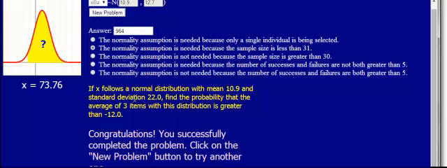So I could do more of these, and they're similar to what we just saw, except that the details would change. You might be asked for a sum, and if you ask for a sum, then the new mean would be the population mean times the sample size, and the new standard deviation would be the population standard deviation times the square root of the sample size. We might also be asked for an individual, and then it's just the mean and the standard deviation would be the same as the population mean and the population standard deviation.